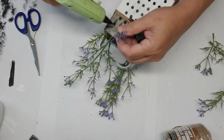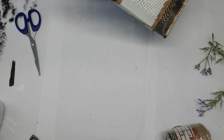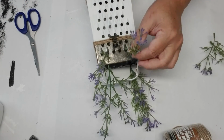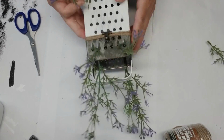Lastly, I'm going to glue some florals and greenery into the grater, and I'm also going to have some sticking out of the sides and through the holes of the grater, just so it looks like there were some plants on the inside of it and they just naturally grew out.